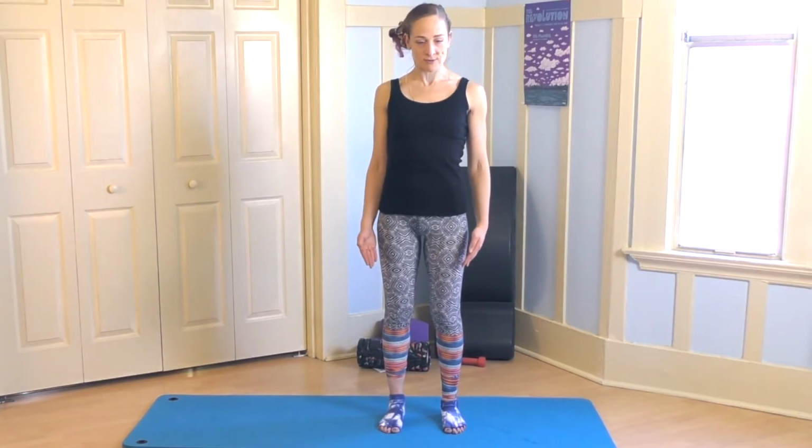Shoulders over feet, right? And knees and hips over. Knees are going to be soft. Shoulder lifts. So we're going to start with just a little bit of shoulder exercises. Remember, if you want to do more, you pause the video. If you need to build up, build up. My shoulders are traveling straight up, straight down.